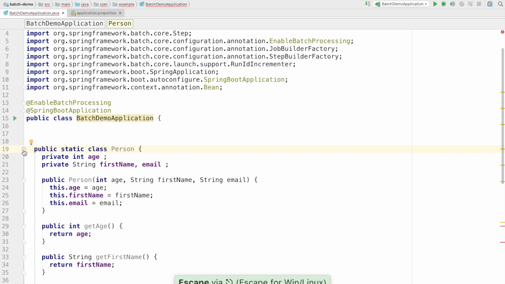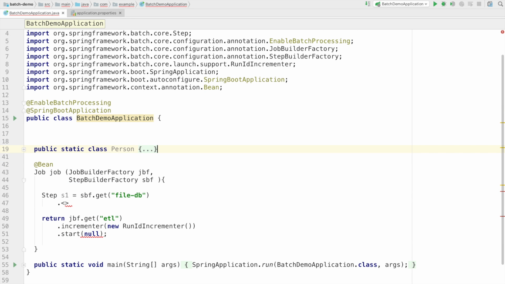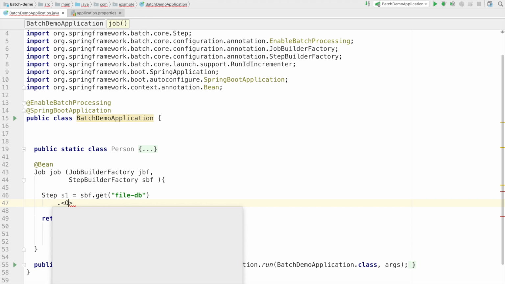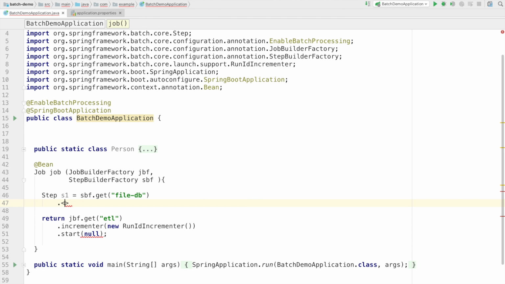But whatever, we're fine. So we have a field here, and we're going to take the data from the file system, read it, and turn it into records of type person, and then write it out from records of type person to the database. So the input is person, the output is person. Then we're going to say that we're going to read records, or rather write records, in chunks of, let's say, 100 records at a time.